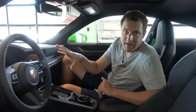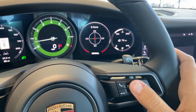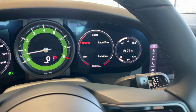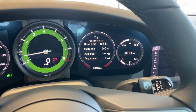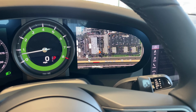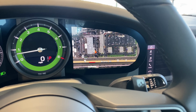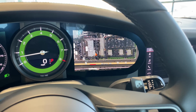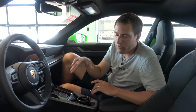The one on the right of the tachometer shows various vehicle information. So that would be stuff like your trip information, your tire information, your drive mode, your G-forces, but it also has an excellent map that shows you with a satellite view exactly where you are. That is the best, most cutting edge stuff. I really like the fact that you can place yourself precisely on that map, a lot better than the old crappy resolution stuff in previous Porsche models.